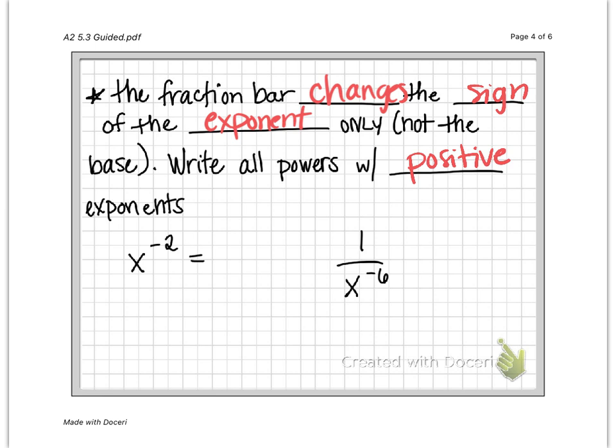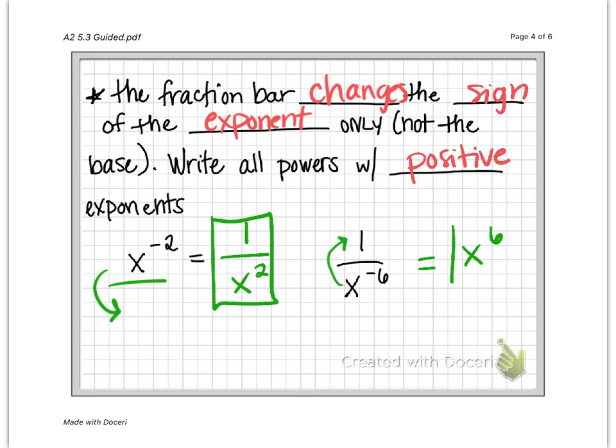Okay? So if you have x to the negative 2nd, how would you rewrite that in simplest form? Drop it below, put a fraction bar, and drop it below. 1 over x squared. And then x to the 6th, how would I write that with a positive exponent? x to the 6th over 1. Yeah, which is just x to the 6th. Once we have it over 1, we can take away the 1.